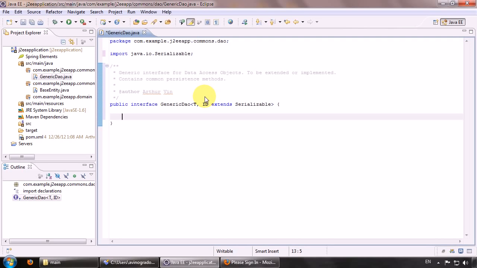And we will declare a couple of methods commonly used in all data access objects. That's basically the common database operations. So return type T, which basically means that this return type is unknown by now, but will be known in the future. And also the argument T, unknown type. Basically, it is what's called generics in Java.